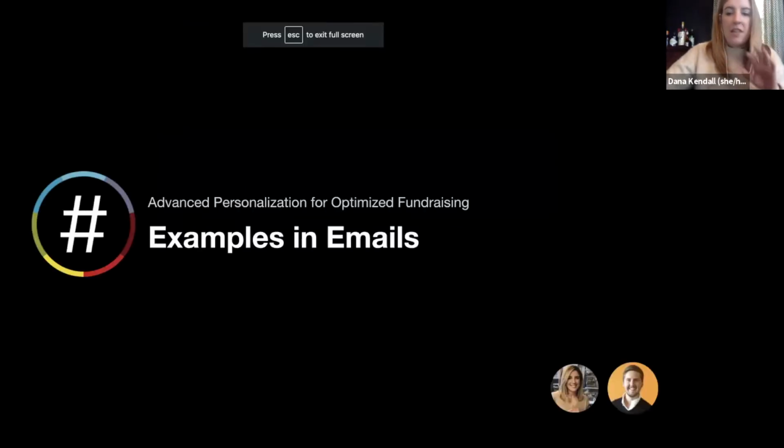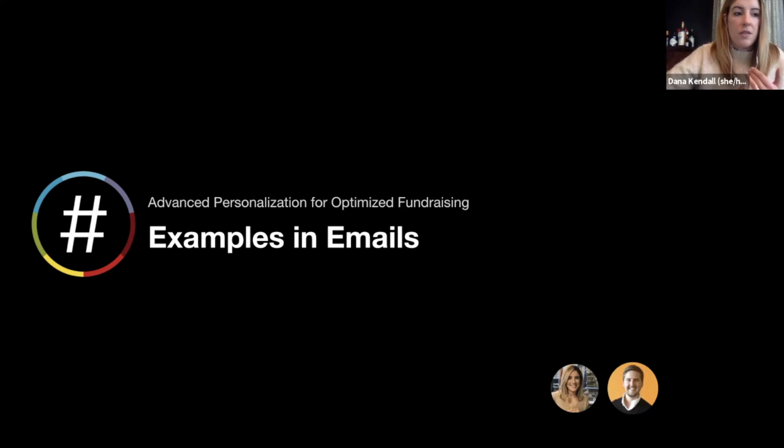So I think a lot of things that Ollie just touched on as far as tactics that should be used by pretty much anyone who's asking for donations, as far as personalizing the ask, making sure that people are recognized for the way that they've engaged with the organization historically, all of those things can be pretty easily done in NationBuilder emails using the data that's available about your supporters in your database. So that's what we're going to focus on over the next few examples.